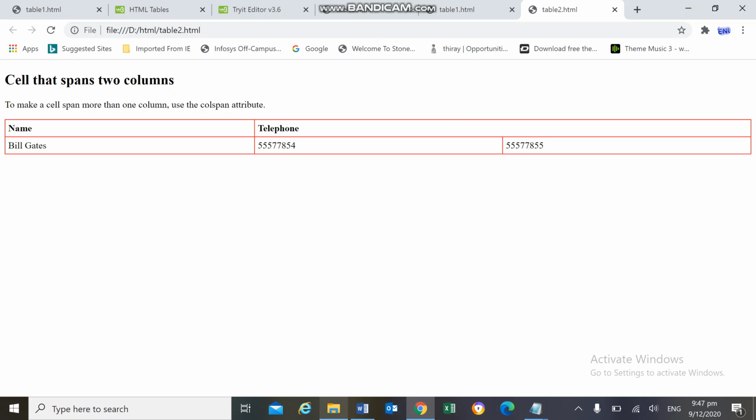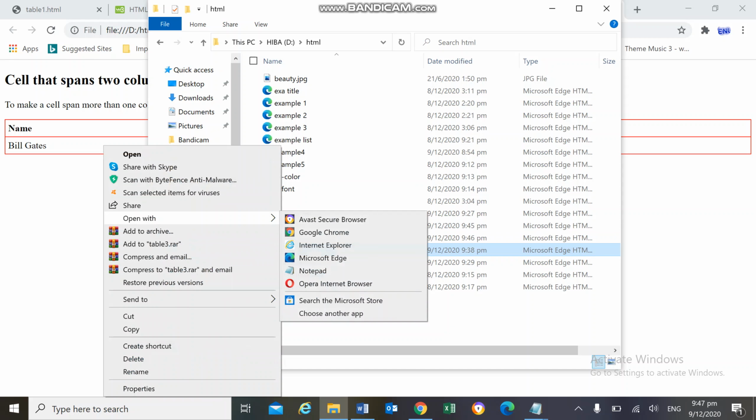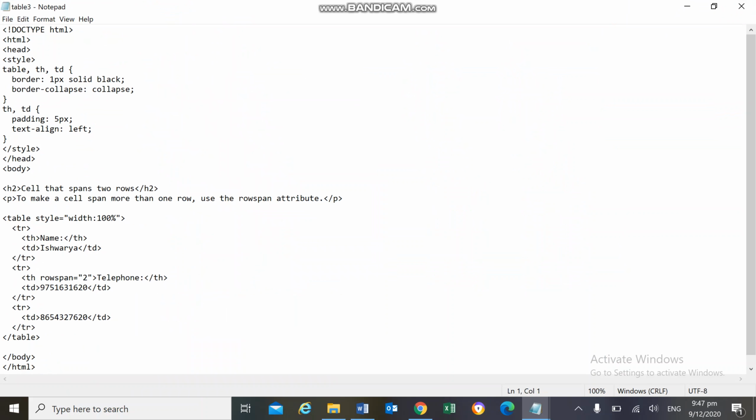The next example is here. Also I am using the style property: border, padding, alignment, text-align. Normally table head is represented bold and centered.